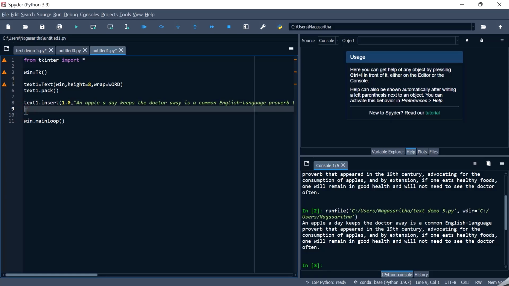So text1.insert, I'm inserting some text starting from the starting position.